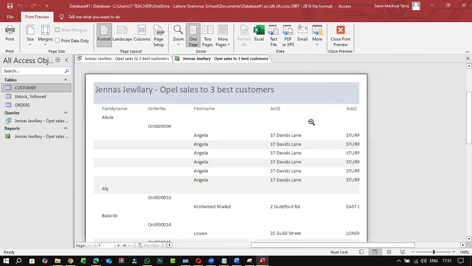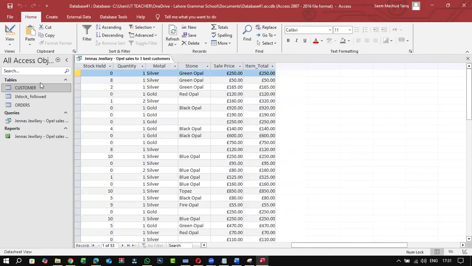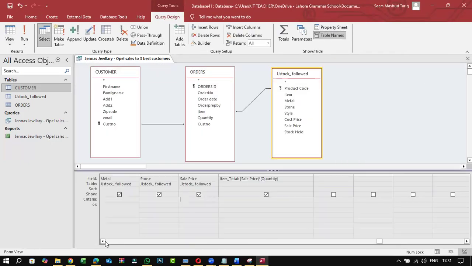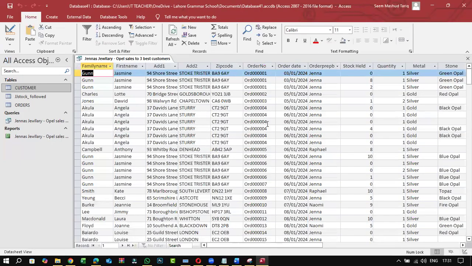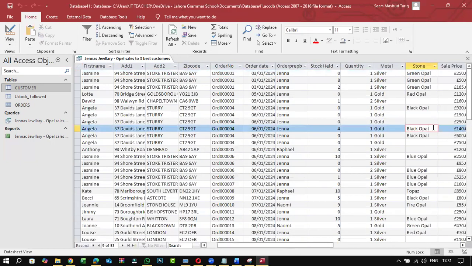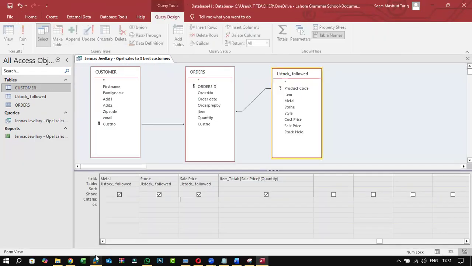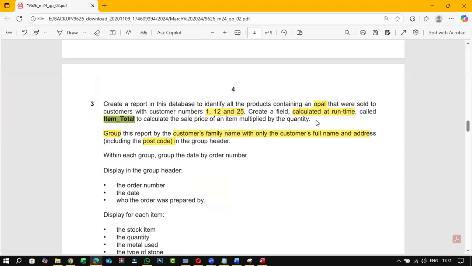Oh, 1 second, so sorry. We missed out one thing. Why am I going so fast? सबसे पहले बेटा ये काम नहीं हमने करना था. उसने कहा था कि your stone should be opal. शुरू में. I'll make you read the question again. I'm just going fast. ये देखो ना, उसने कहा था opal and this. The customer number should be 1, 12 and 2 और Apollo. बाकी कुछ नहीं कहा उसने.